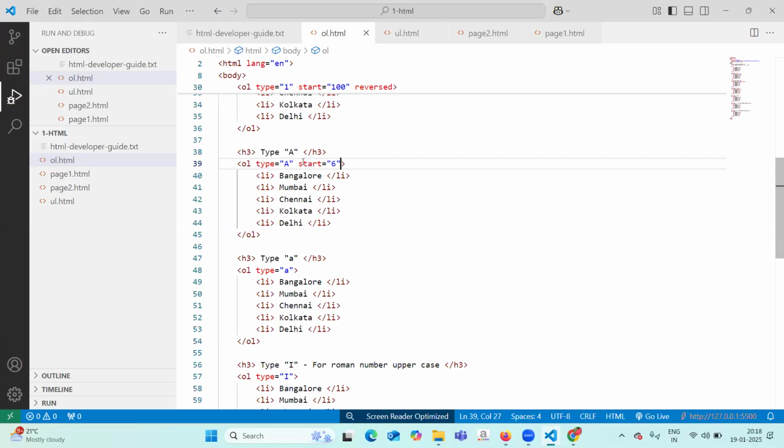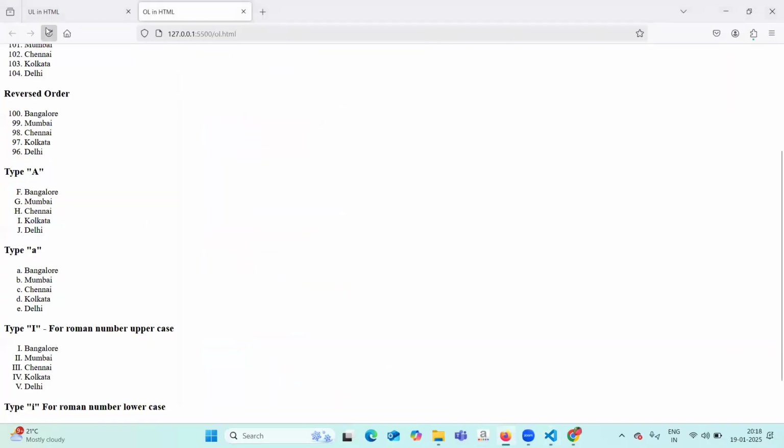Start equal to 6 I have given. So in the ABCD series, on the 6th position what will come? A, B, C, D, E, F. It should start from F directly. You can see starting from F. This one: F, G, H, I, J, right? This is called start. We can change the start number to anything.